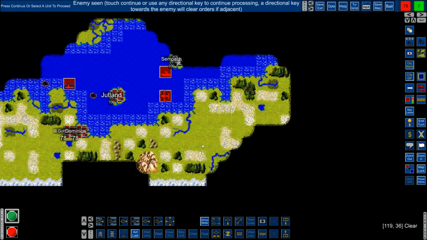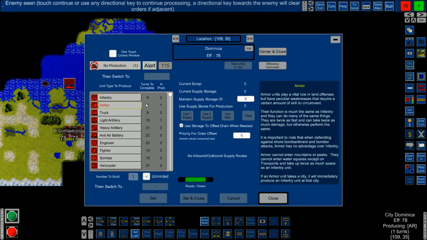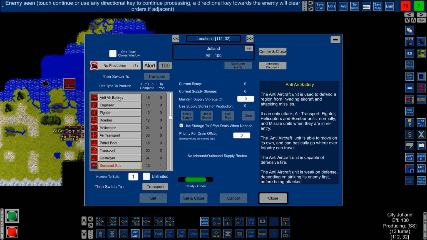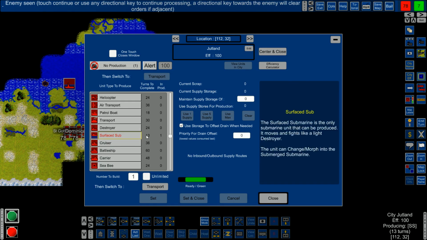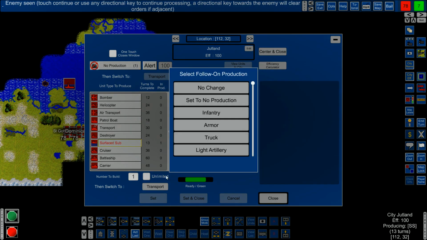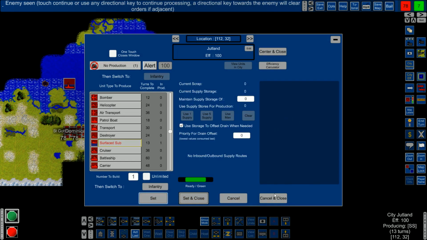Well, wait a minute. We have light artillery here. We have... No, we can't get the armor out. Remember, it only has 1 portage point. We have to switch this over to armor. I mean, to infantry. Should we wait 13 turns to get another sub? We could do that. So, transport. No. Infantry. Let's do that.